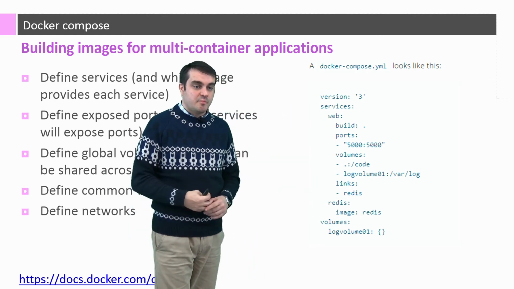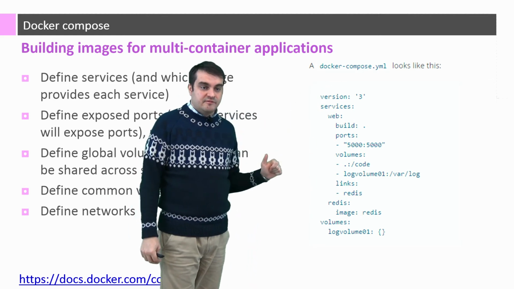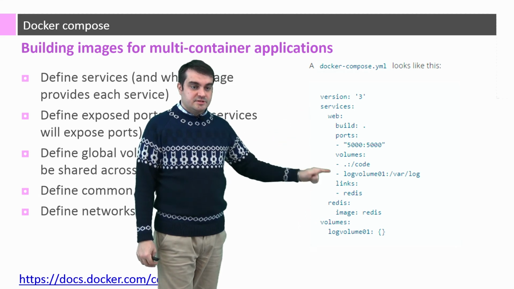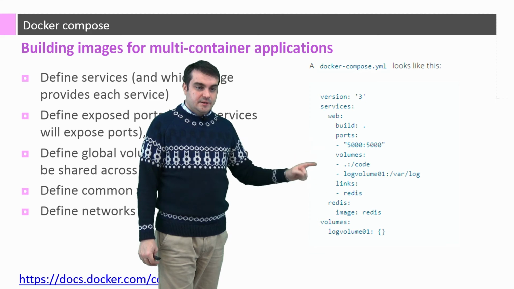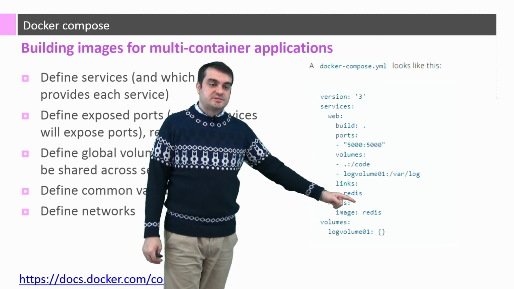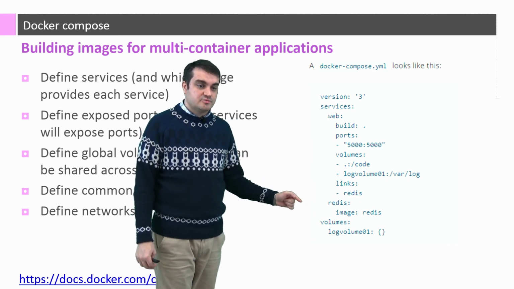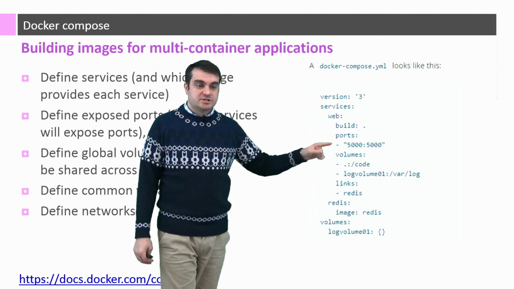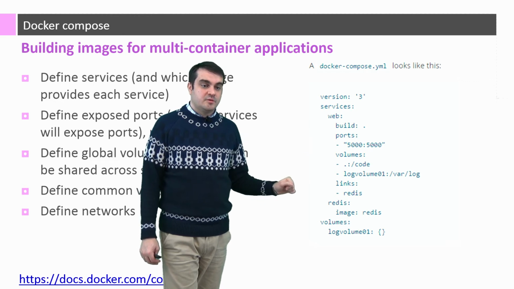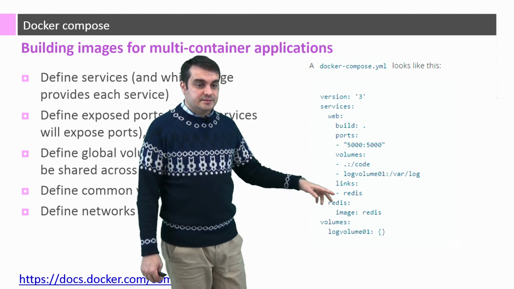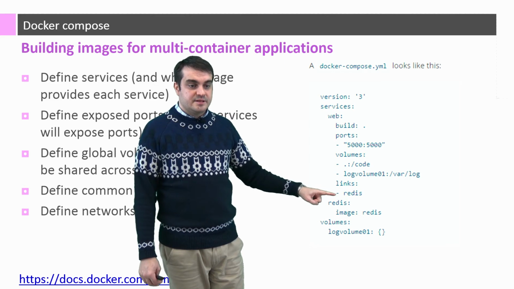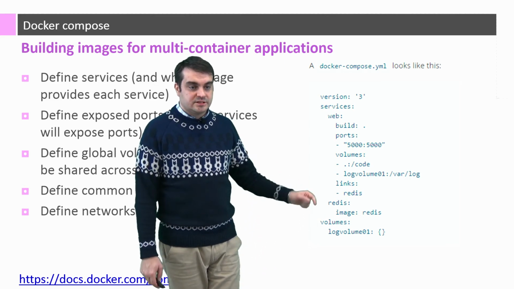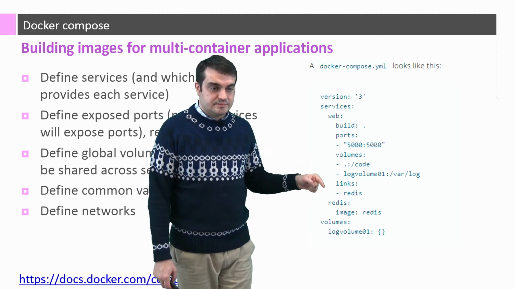This is how a Docker Compose looks. It's a YAML file. We say the version, the services that are running, in this case the web service and the Redis service. In the case of the Redis service, it is specifying the image for that container. This will be transformed into a container. In the case of web, the ports are explained, the volumes that are going to be used are explained, and other parameters and the dependencies are also explained there. We have a global volume that is also being used in the volumes.